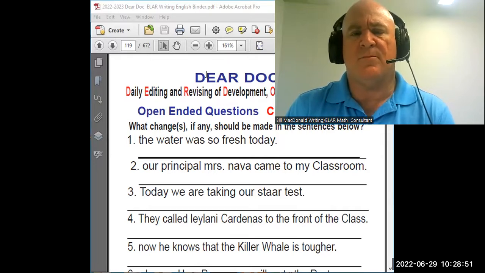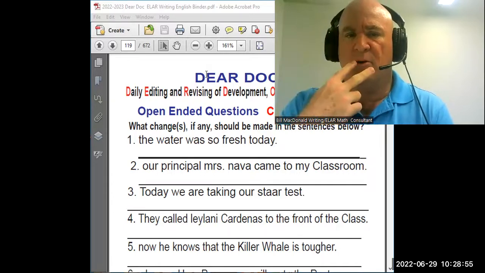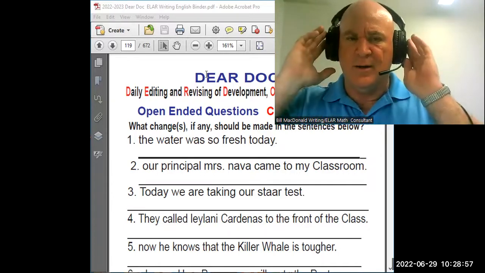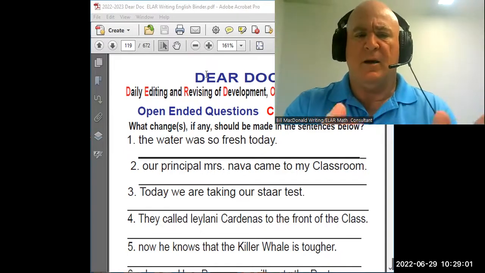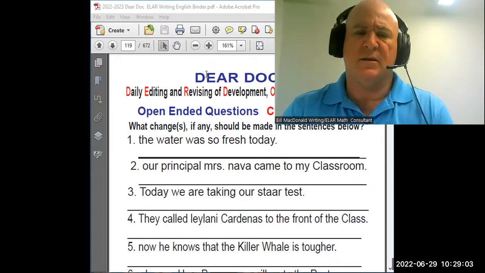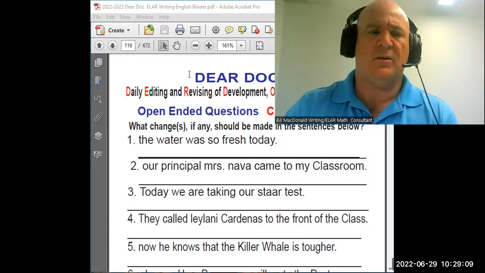Capitalization so far, I've said, is going to be visual, verbal, auditory, and kinesthetic. If you think about that every single time, it'll make reading these sentences and writing the corrections much easier if they've had a chance and opportunity.